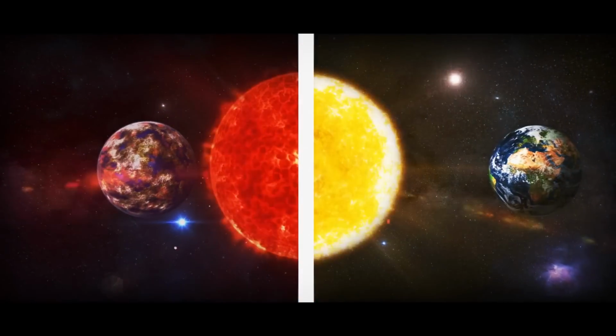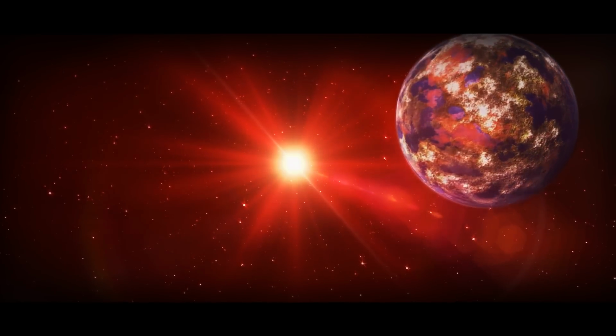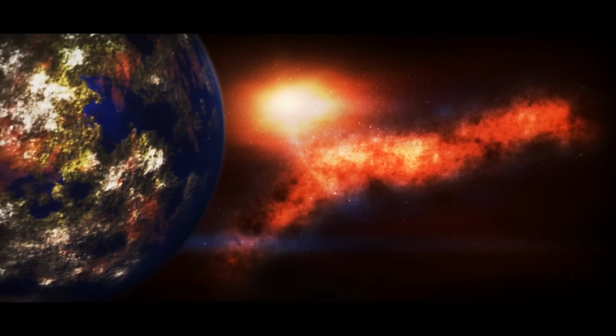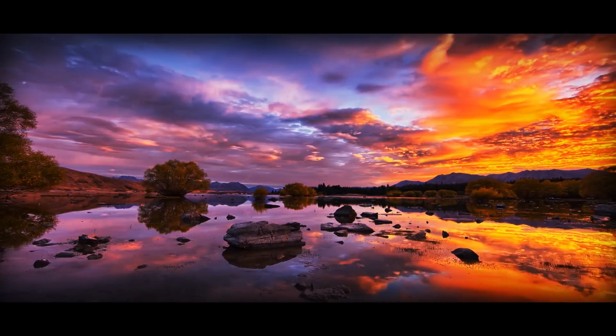However, Kepler 186f is closer to its star than we're to our Sun, so it shouldn't be too dark there. Well, at least not night-like dark. The sky on this planet is sure to be an unusual shade of red, like sunsets on Earth. What do you think? Would you like to live on a planet with an eternal sunset?